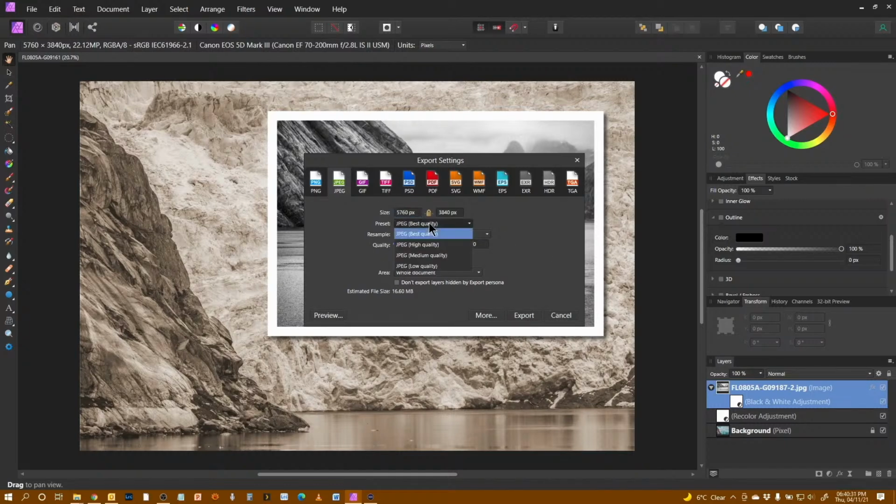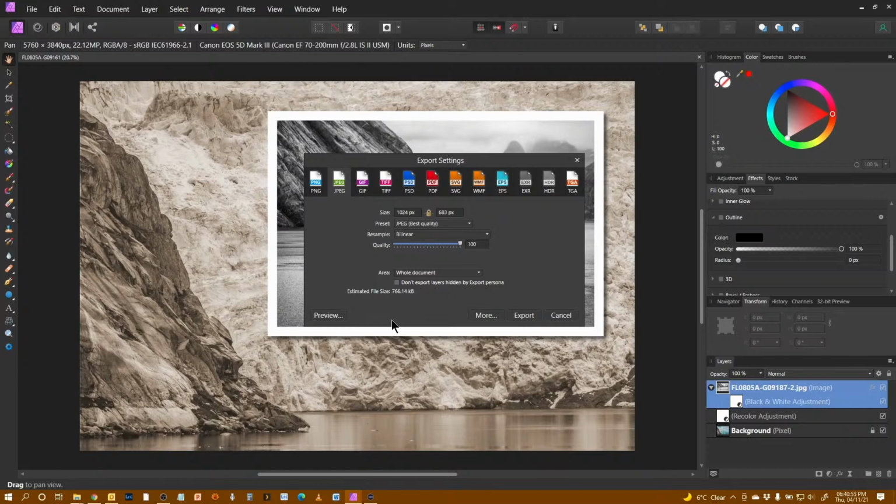I can choose the quality. I can actually adjust the size of it. So if I just wanted a smaller version to go online from this, I could say, oh, 1024 pixels on there. I can move my quality down a little bit to save a bit of space. And notice as I'm doing that, it's recalculating the space.